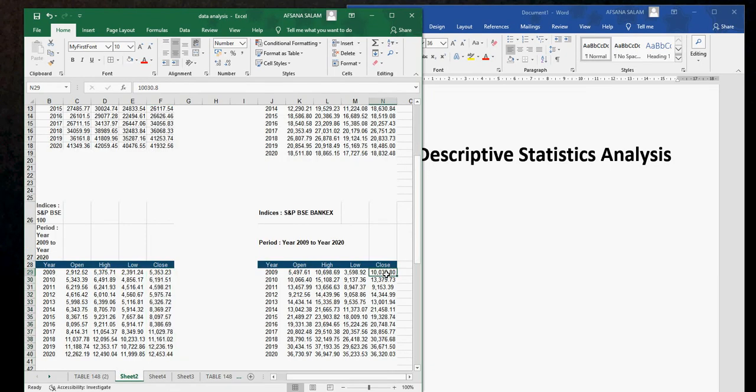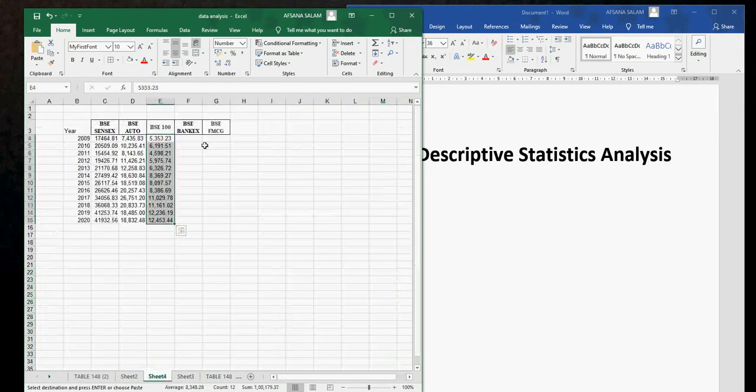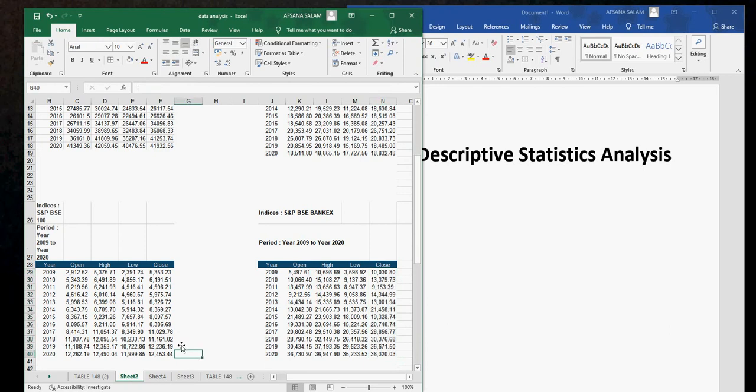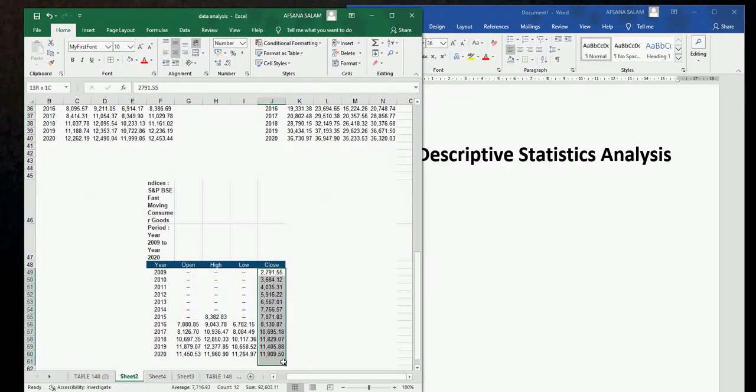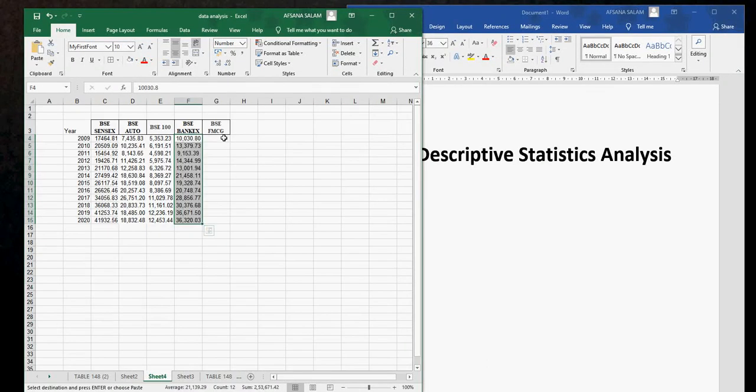And then Bankex, copy here, go and paste. Or if you just go to that particular cell, click and drag it, you will be able to copy and paste it. Here you have the copy option and here you have the paste option. You can just do that.